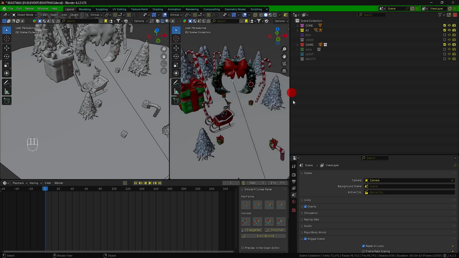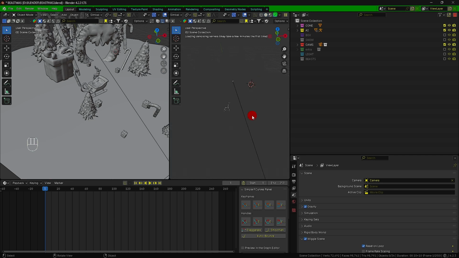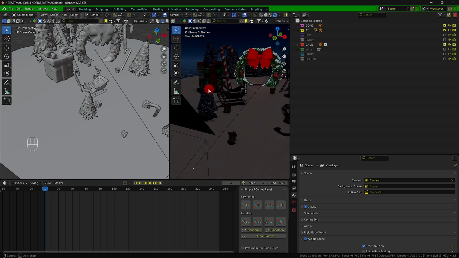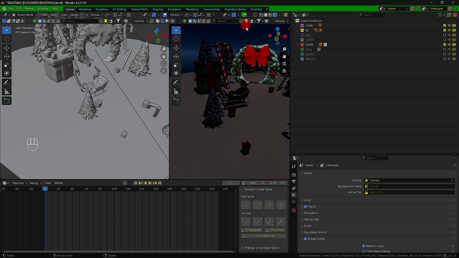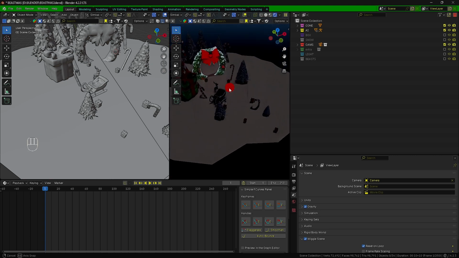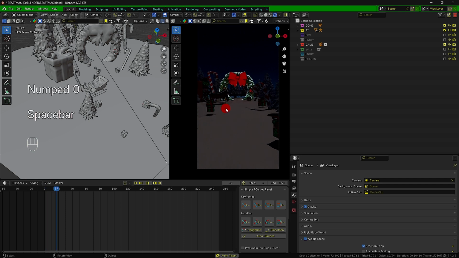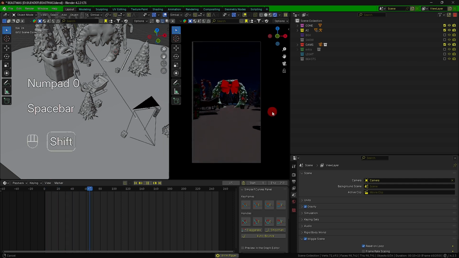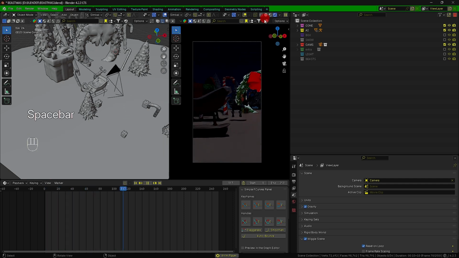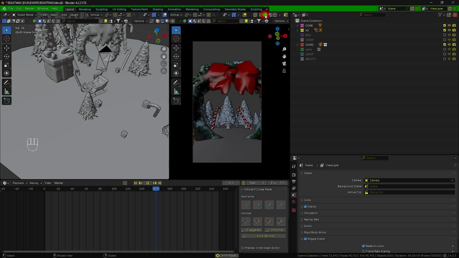This is basic. We're gonna go into cycles just so you guys can see. So it's very basic, nothing crazy. It's just kind of how we built it. Our camera movement that we added is just very basic. Very simple.